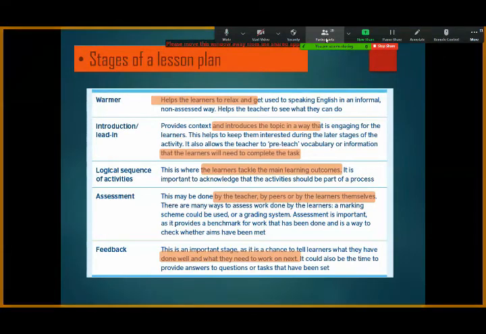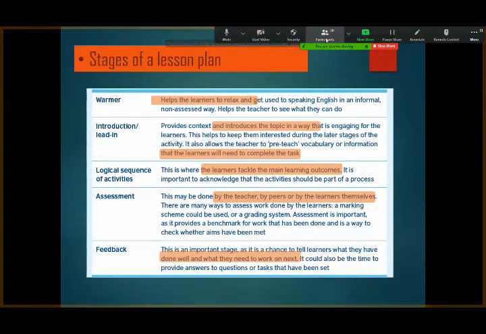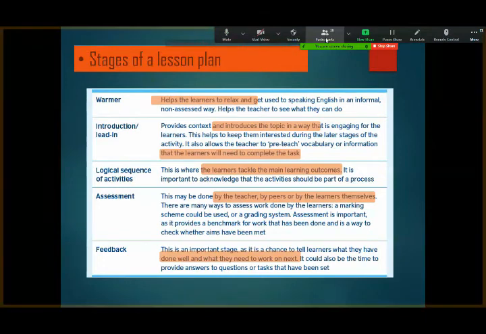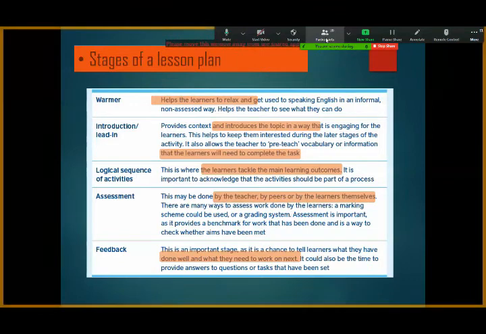So it provides the context and introduces the topic. You want to introduce the topic at first and make the learners engaged in this topic. It helps to keep them interested during the later stages of the activity.